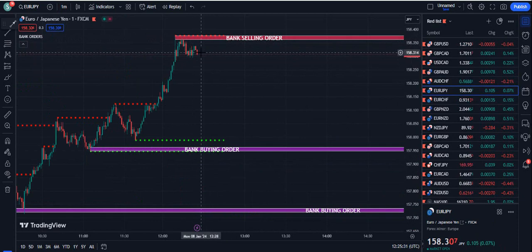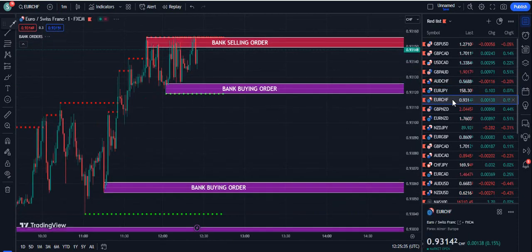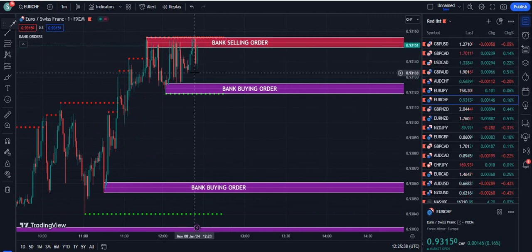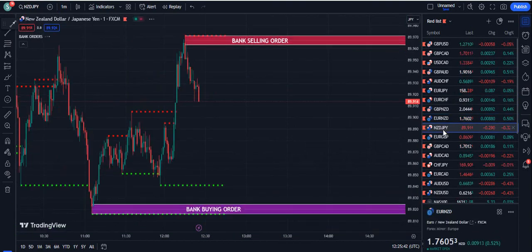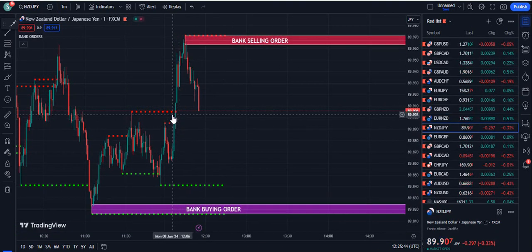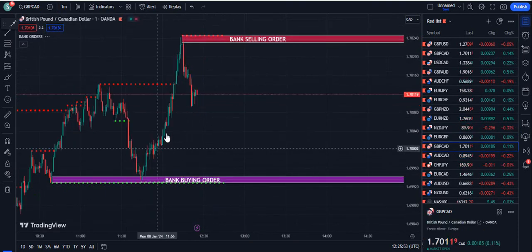Let me show you more examples. You can see EUR/JPY going down from the bank selling order. Let's have a look at other pairs — you can see it just dropped on the one minute EUR/CHF chart. So even anything supported on TradingView: you can see it closes above the dotted red line, that's a buy signal, price moved up, and is rejecting from the bank selling order.